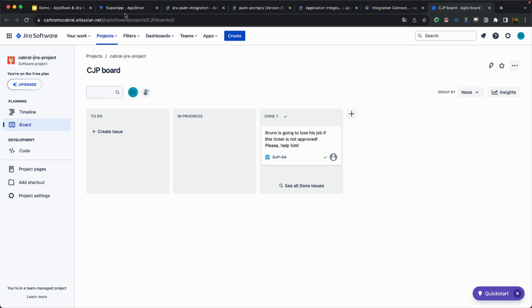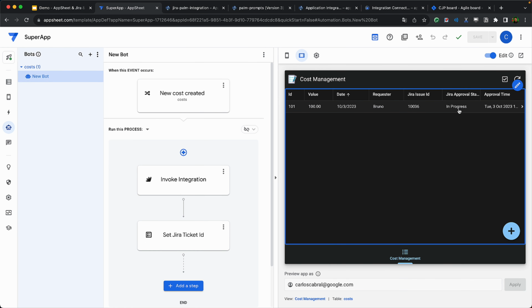I'll do that again. Now let's say that this approval is done or whatever. Let's just wait a little bit for it. Then we're going to see, okay, progress done, and the timestamp was also updated there. Again, that's one way that we can seamlessly integrate 3 different systems in real time using no code. So again, Appsheet, application integration, and even Jira Cloud here. And again, introducing a little bit of AI for generating our text summaries in our example.